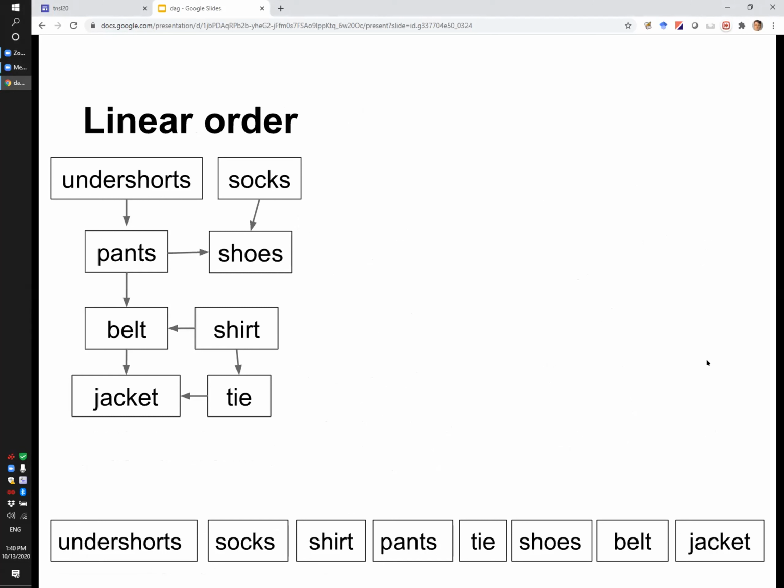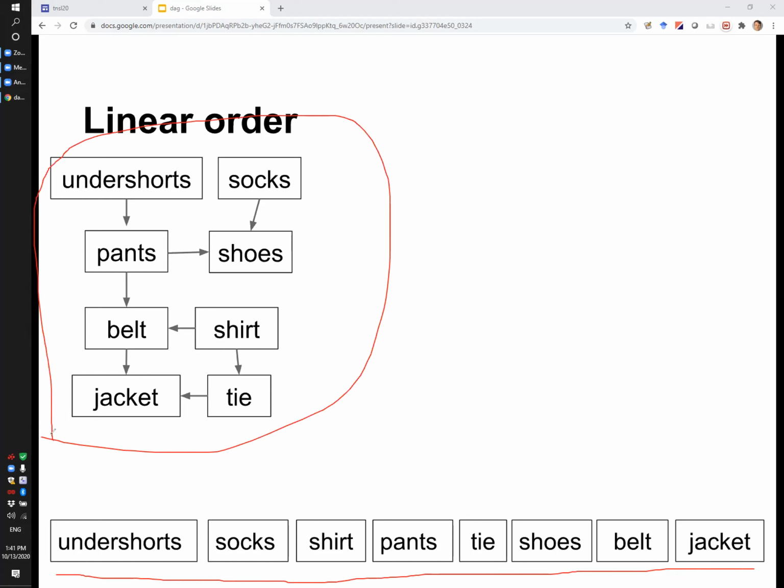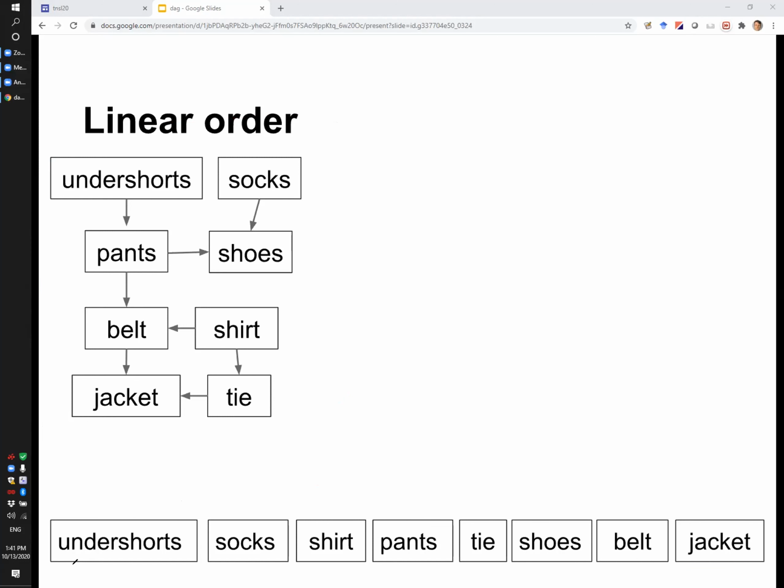One good reason for looking for linear orders, or in general for studying linear orders, is that the linear order gives you one possible way to execute the project, right? So right here, I arranged the vertices of this graph in a linear order. I don't even have to put the arrows. I could put the arrows, see what they are, but I don't have to.